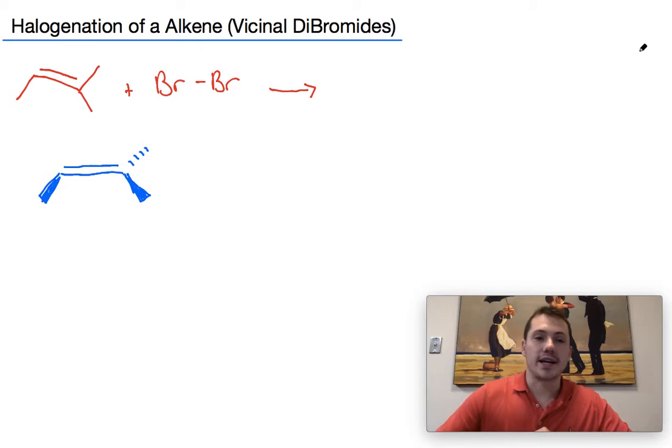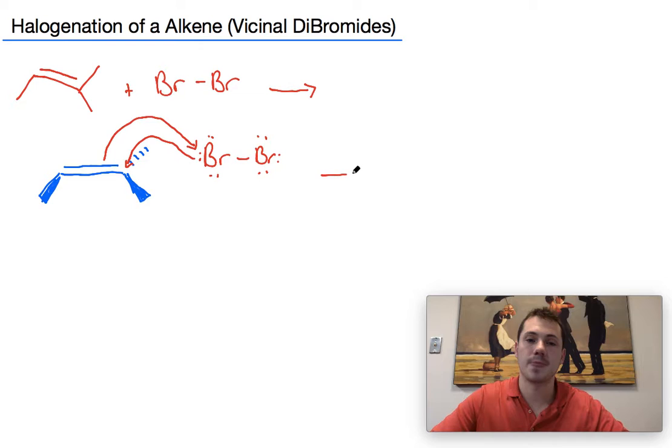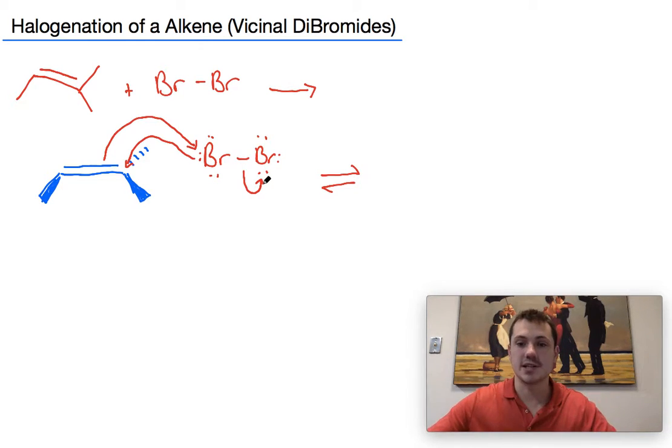So let's go ahead and get started. Let's say we have this group reacting with Br2. What's going to happen is the alkene is going to open up and attack the bromine. And at the same time, this bromine is going to come back and attack one of the two carbons across the double bond. Now, when this happens, that needs to break off as well, otherwise they would still be attached, and that's not the intermediate that we look to form.